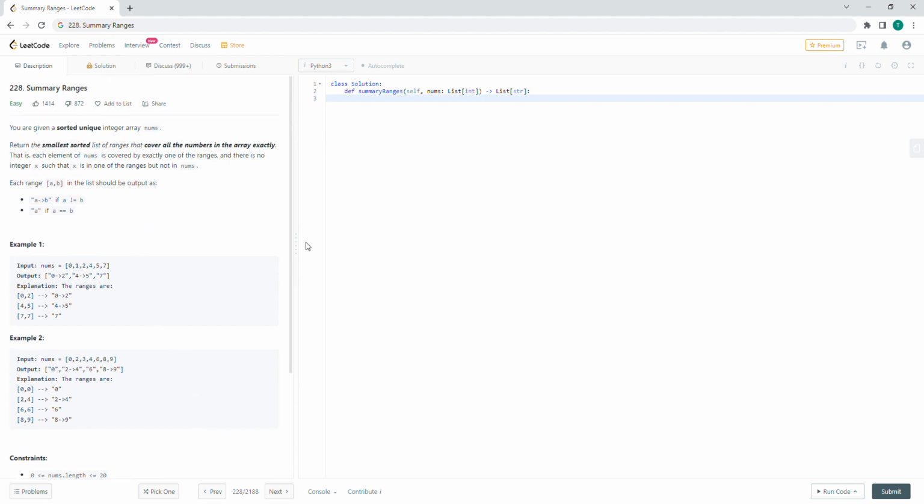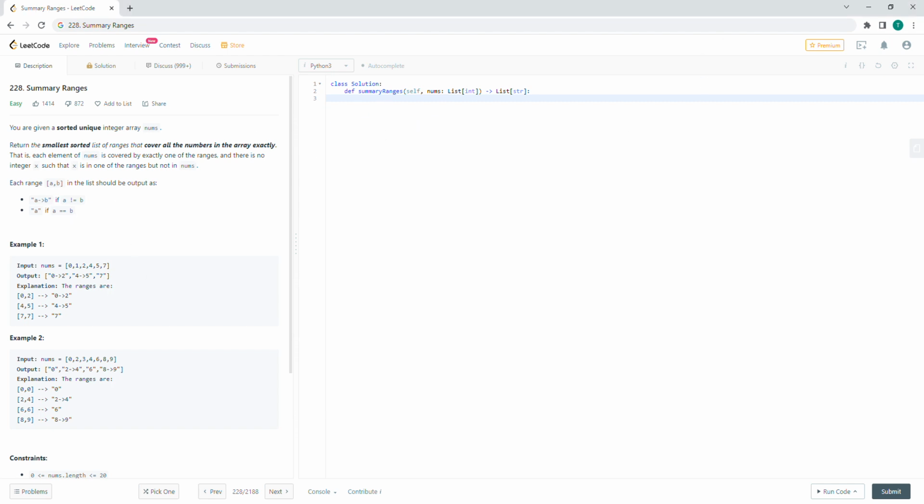And the approach to this question might be best to use a two-pointer approach. Basically, keep a pointer where we are at its current index, and then compare the previous number to it. If the number satisfies the condition to fall into one of these two outputs, then we add it to our range list, right? And then we pretty much add it to our list. So let's continue.